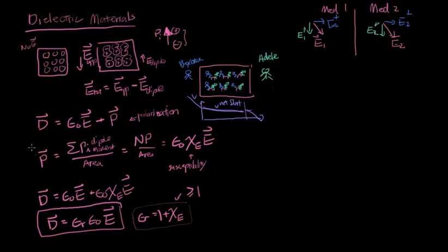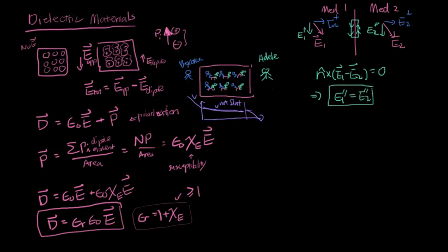this is E2. And recall that to calculate the relationship between the tangential components, we use the fact that if we take E dot dl around this closed loop, we end up with 0. So when we do that, what we end up finding is that n cross (E1 minus E2), or another way of saying it, the tangential component, is going to be equal to 0. In other words, the tangential component is going to be continuous.